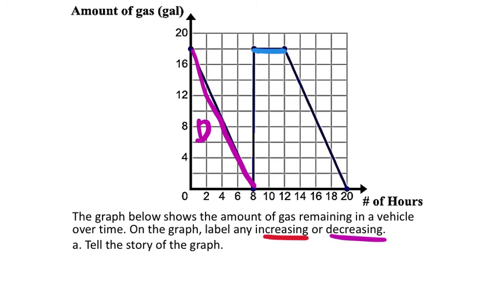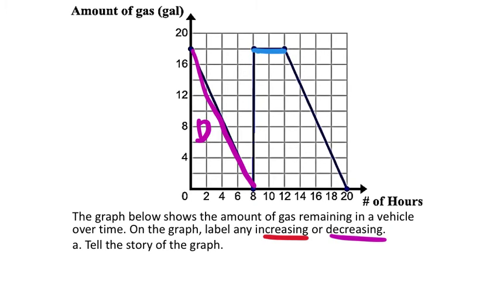Now, why would that happen? Maybe they've stopped somewhere to get something to eat. Maybe they've stopped at a friend's, who knows? But they filled up and then met their friends, I guess, somewhere and took a nap, maybe even something like this. But the amount of gas in the tank, in the vehicle, didn't change right here.